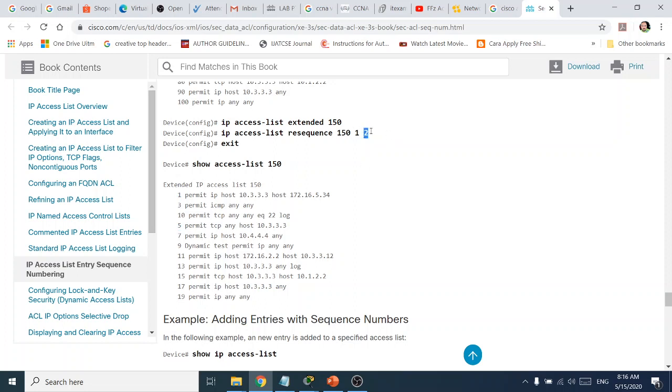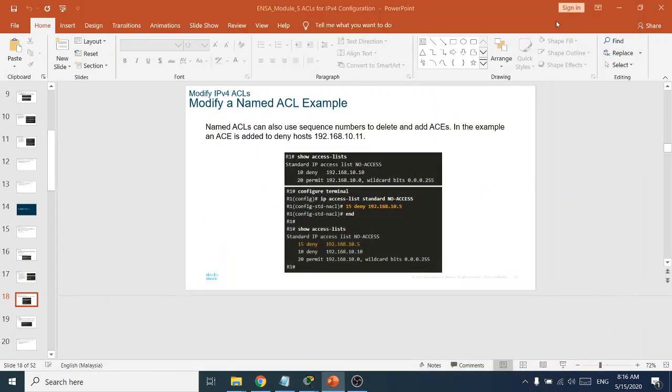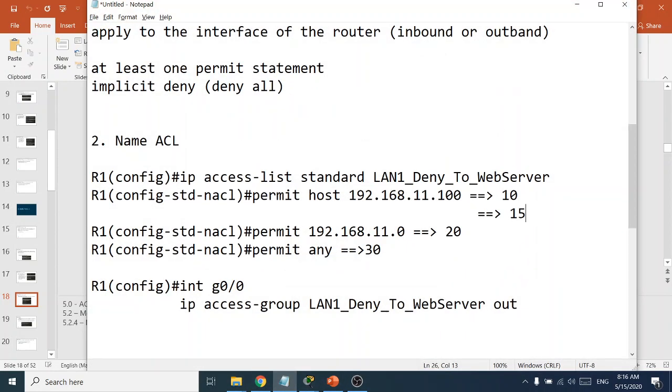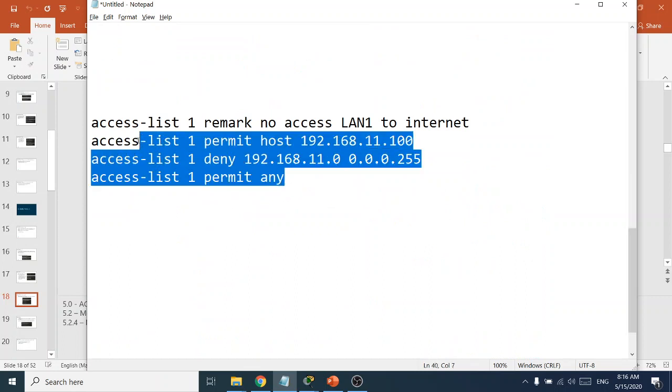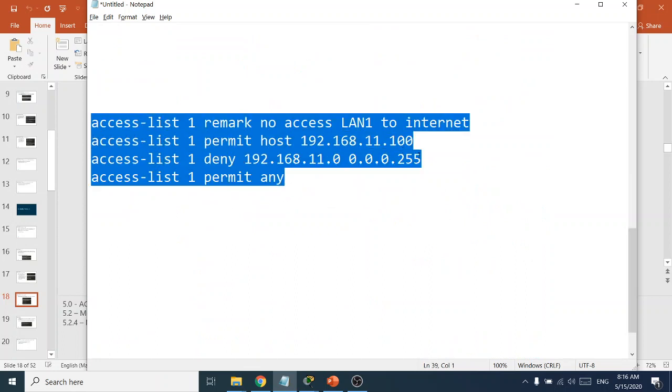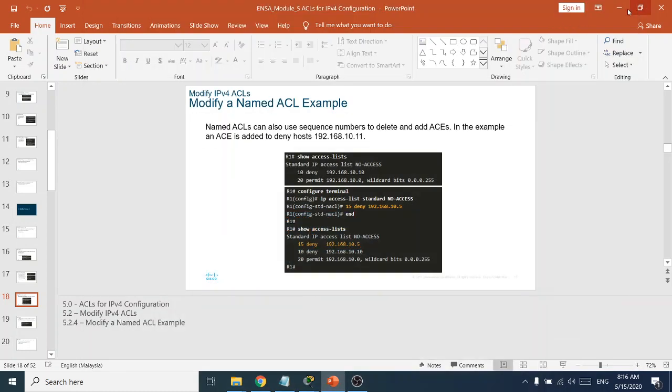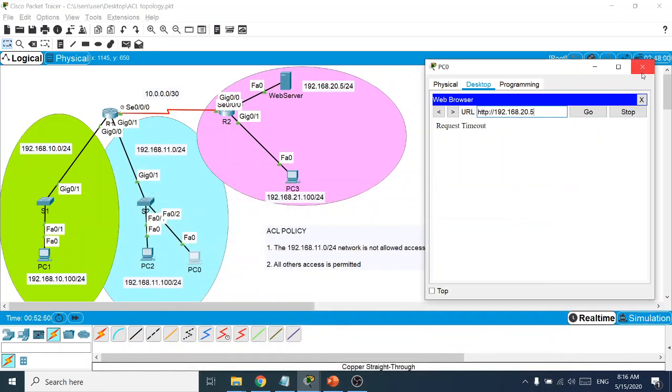Tambah 2. Okay, so yang ni boleh lah you nak apply. Tapi for me, the best practice is by using the text editor. You apply dekat sini, yang ni you buang dulu lah. You buang kan, you letak dia punya line macam kita buat tadi. You edit dekat sini, you tambah line by line, and then you buang yang tadi, you add yang baru. Alright. Okay, dah settle yang second part.